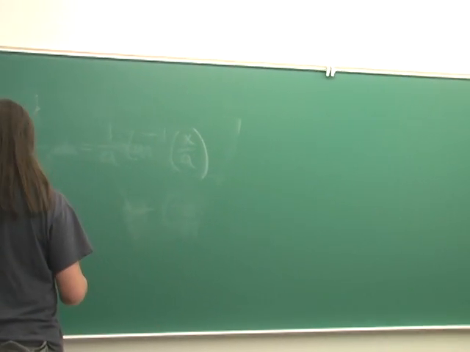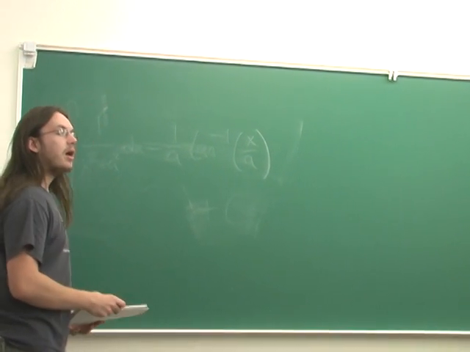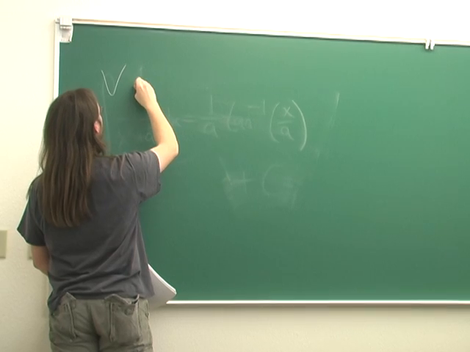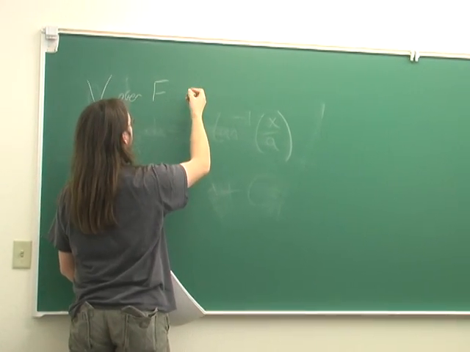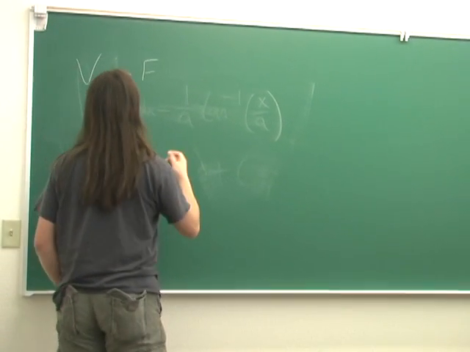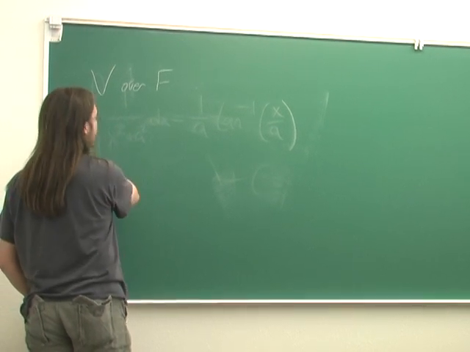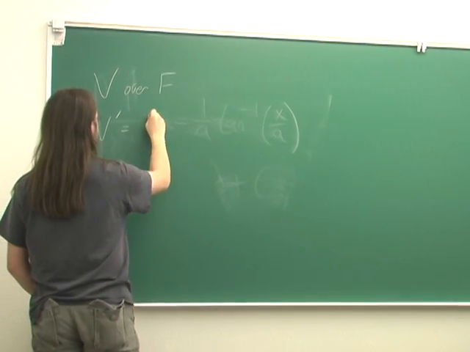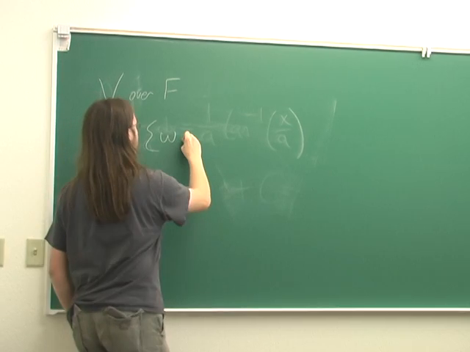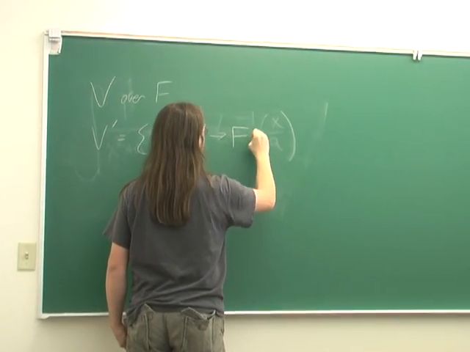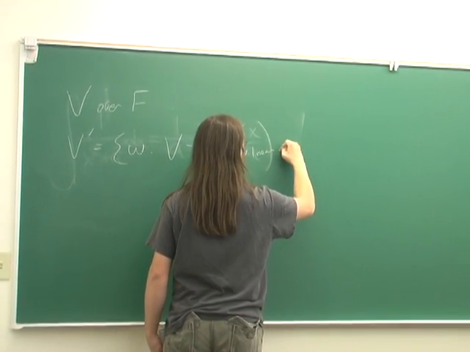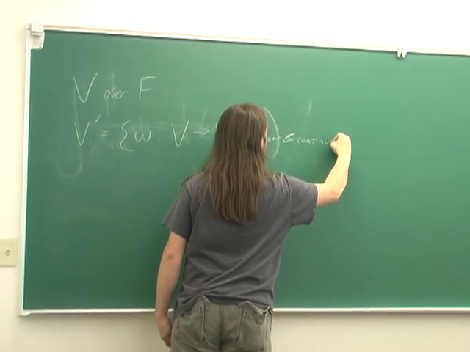All right, so first we're going to talk about dual spaces. So dual spaces, of course, we have some vector space V over a field F, usually R or C, the real numbers or complex numbers. And we define the dual space V prime to be equal to all linear functionals that map the vector space to the original field that are linear and continuous.